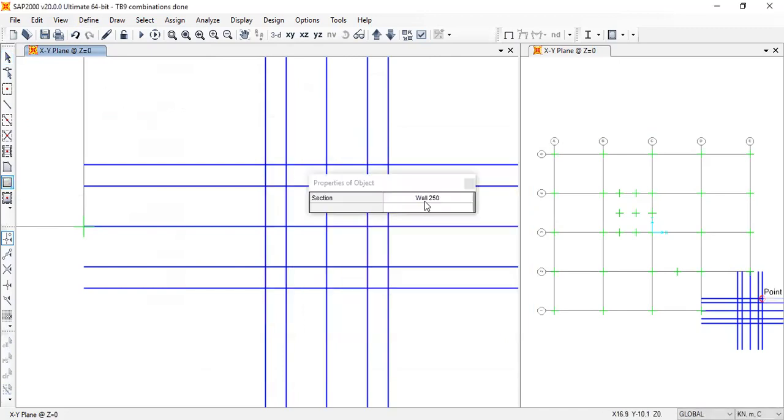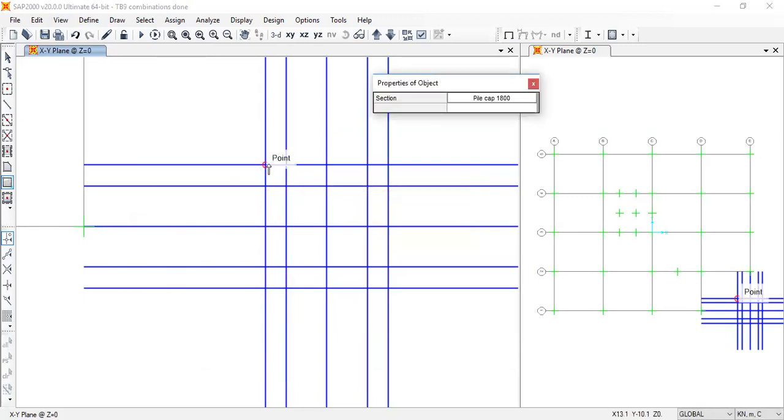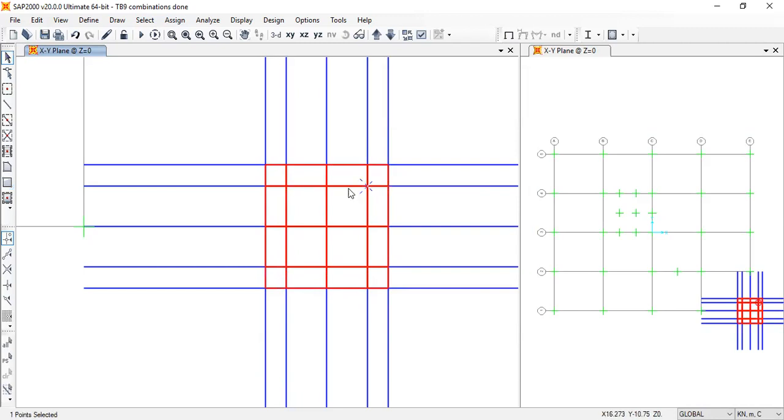So draw pile cap. So here are the pile centers, right? So this is the place where I extruded the pile.